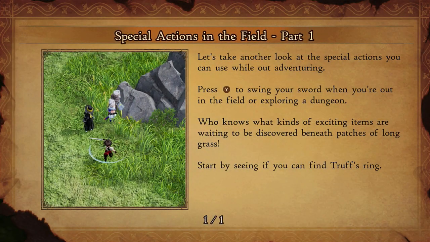Okay. Let's take another look at the special actions you can use while out adventuring. Press Y to swing your sword when you're out in the field or exploring a dungeon. Who knows what kinds of exciting items are waiting to be discovered beneath patches of long grass. Start by seeing if you can find Truff's ring.